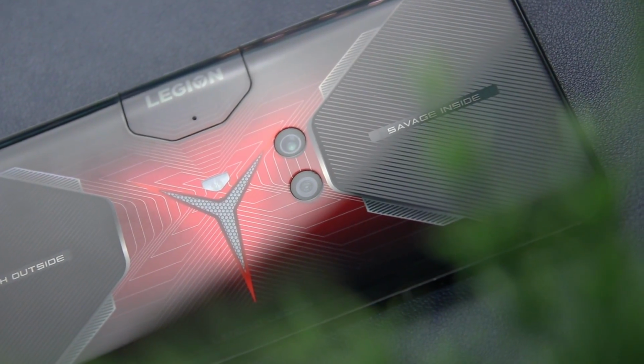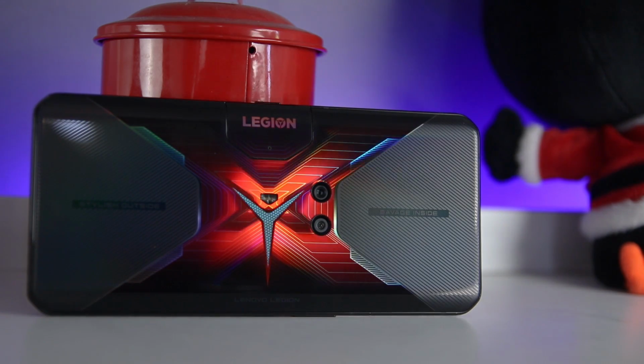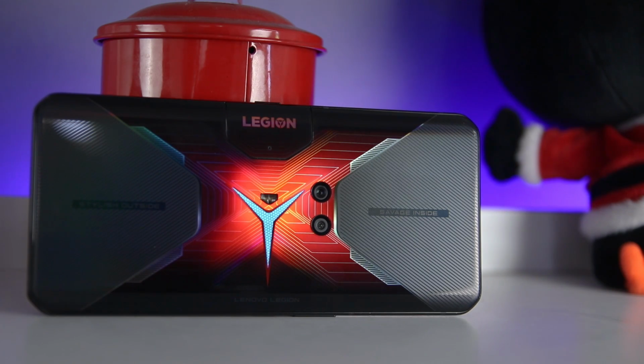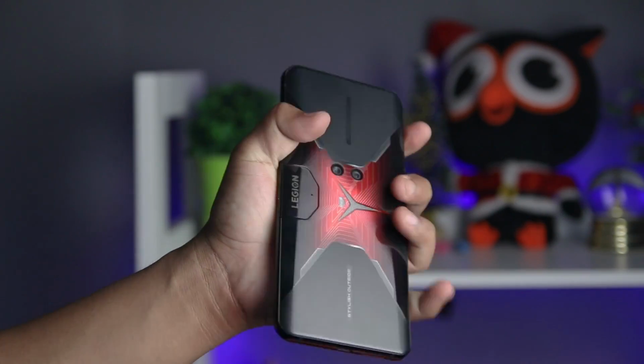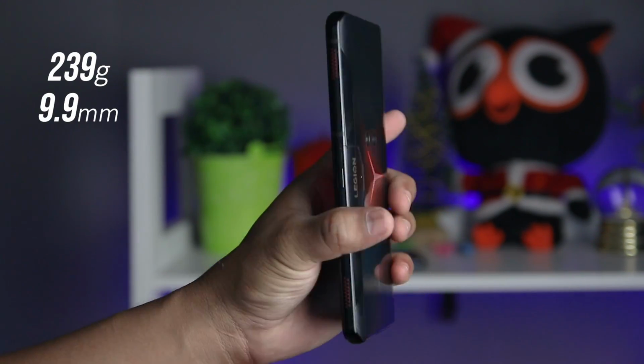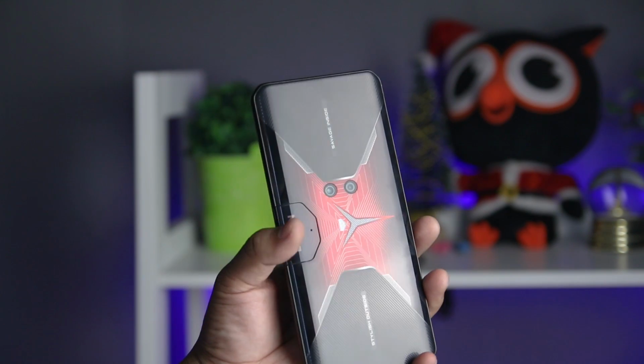As you may not know, before we see the Snapdragon 888 processor to be released within a month or two in the global market, this phone is one of the latest smartphones equipped with the latest chipset right now, the Snapdragon 865 Plus 5G. This device is pretty heavy, weighing 239 grams, but despite the hefty build, it translates to a robust gaming phone feel.